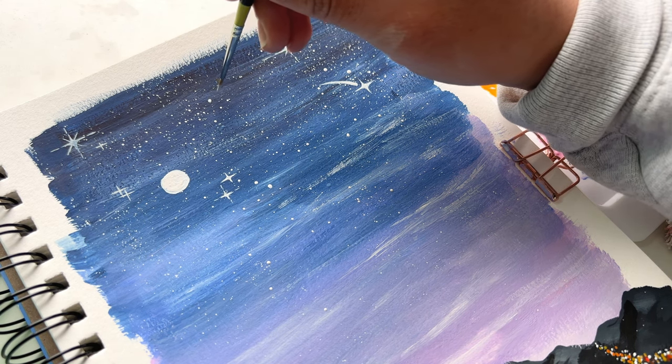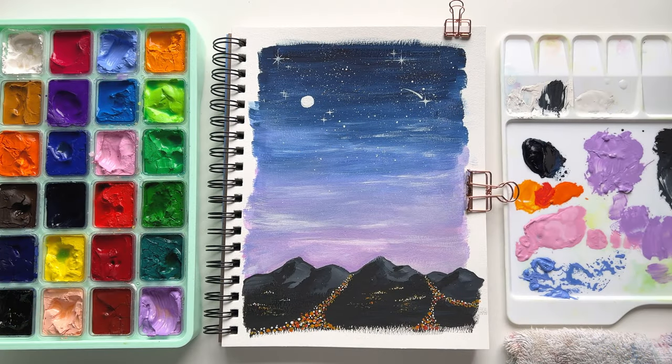Once we're done adding all the stars in, we're pretty much done, and that is the complete painting.